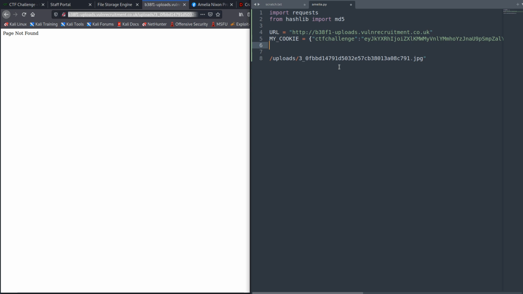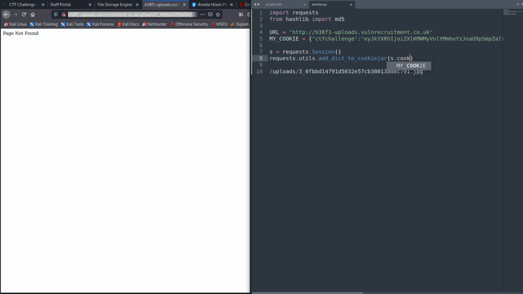So let's say S equals requests.Session. We're creating a session, and there are several ways to add the cookie to the request, because we need this cookie. The way I always remember to do it is requests.utils.add_dict_to_cookiejar, I think it's just one word.